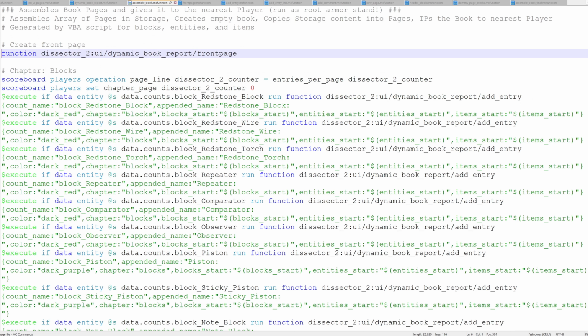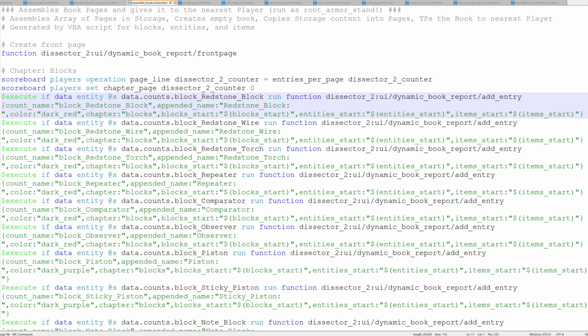So once we have the front page in place, it's time for the first chapter. And here the first step is setting the page line to entries per page. This will, the moment I try to add an entry, automatically force a page break, which is not entirely necessary for the first step here, but for the following chapters, it might be necessary. So I also have it in there to follow the same pattern. Then I set the chapter page to 0. This is a counter that basically is used for the header later on. So we know, okay, we are on page 2 of 7 of the logs chapter, for example. This would be chapter page 2 then.